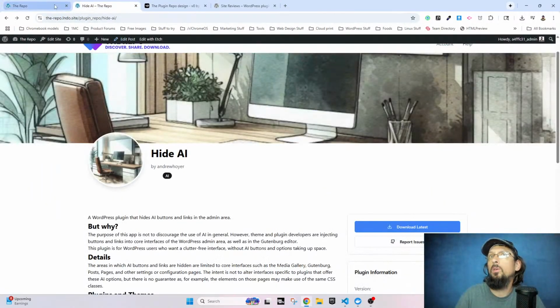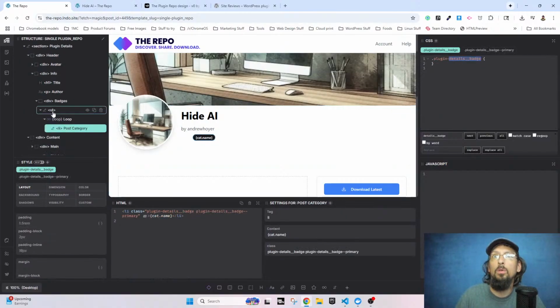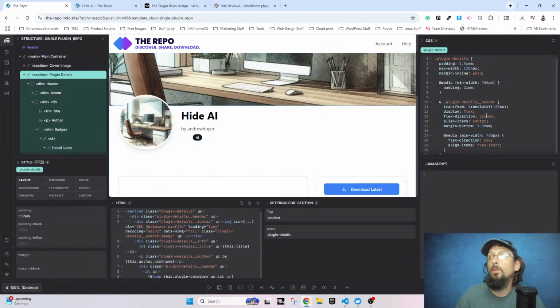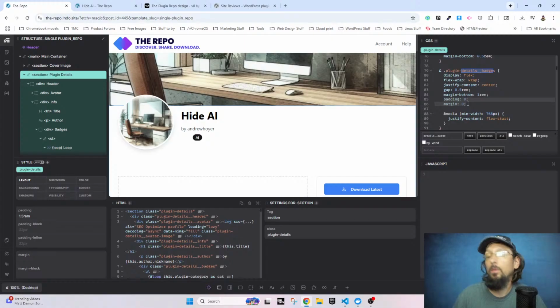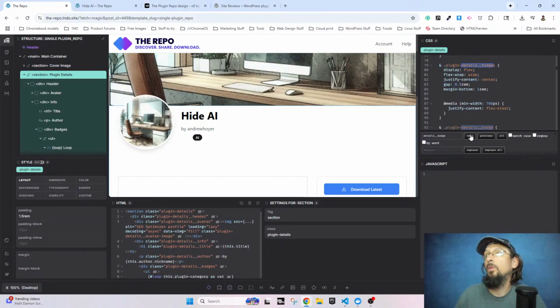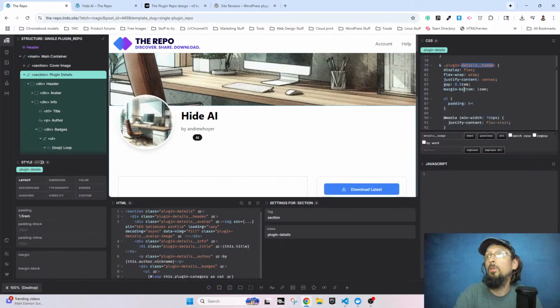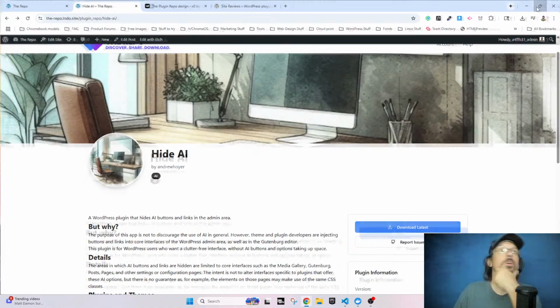Plugin details badges. And then UL. There we go. Okay.